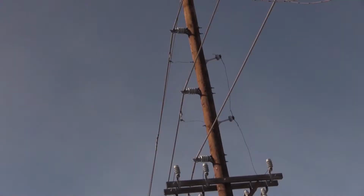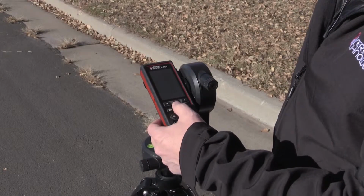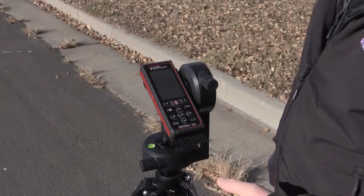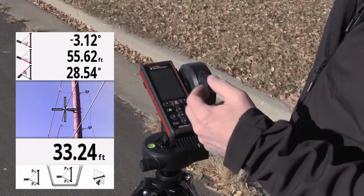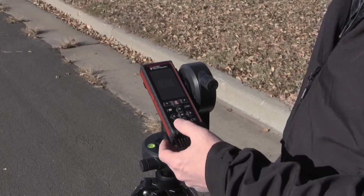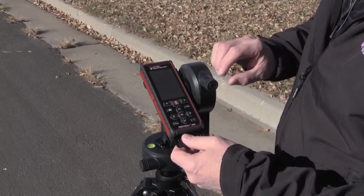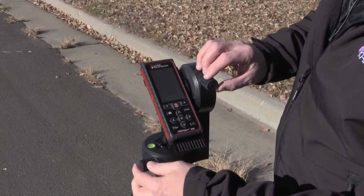I'm going to go ahead and go to an attachment point. You can use the adjustment to targeting, press the fire button, and it captures that tilt angle and a new height measurement. And I'll do another screen grab. I'm going to clear that measurement, press the fire button so I can track up to the top of the pole.